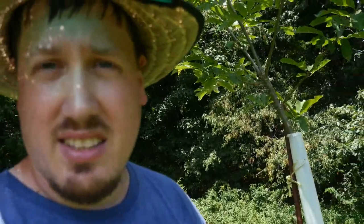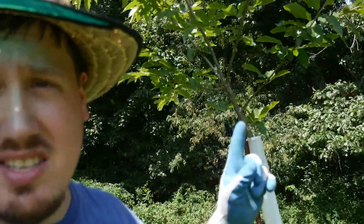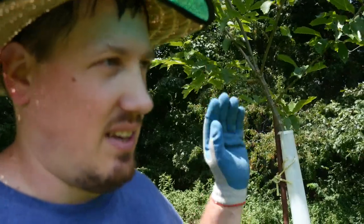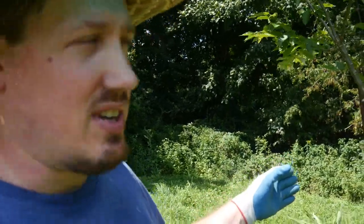And what they did was they took a different variety of chestnut tree, which was the Chinese chestnut, and they took a small portion of that and they crossed it with the American chestnut to create the Dunstan chestnut, or you'll see also hybrid chestnuts. The Chinese chestnut tree is resistant to the blight that killed the American chestnut. By crossing these two, and it's a very high percentage, I want to say in the upper 90% American chestnut and just a few percentage points of Chinese chestnut, it puts the blight resistance into these trees, and therefore they are resistant to the blight that could come, that can kill them.